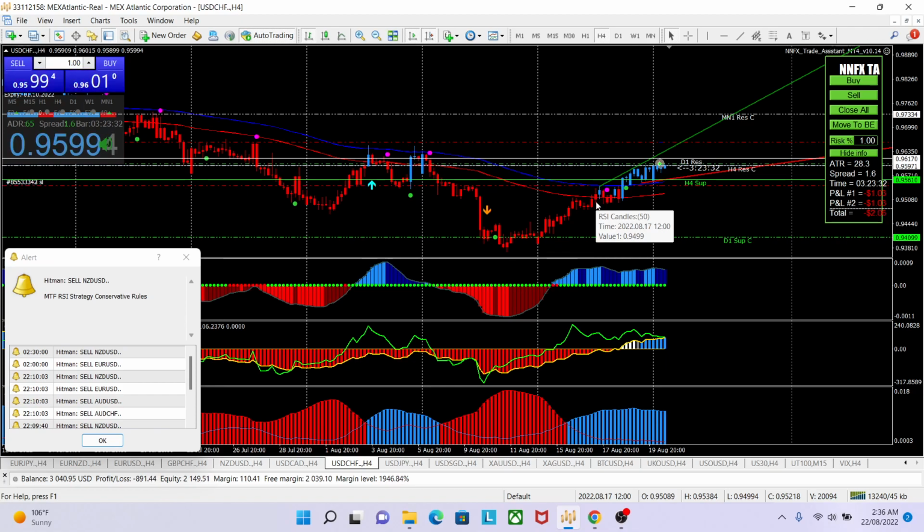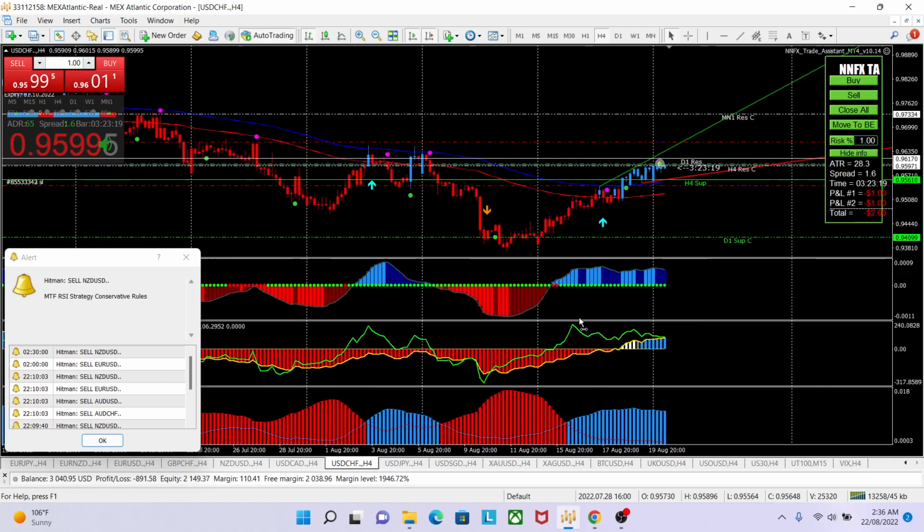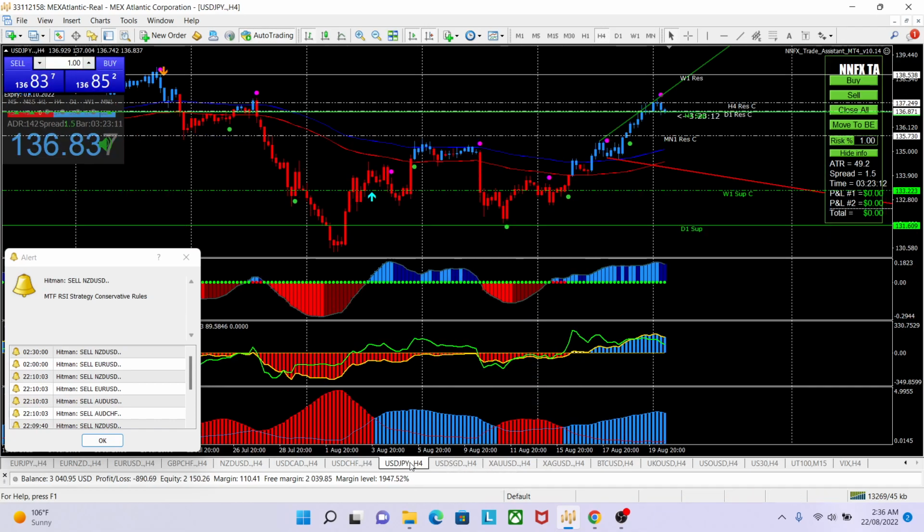But that's not the only way you will take a trade. You have to look at these three indicators that are below. This is our main indicator, which is the trend following. My system is a trend following system. So for example, now USDJPY has gone into a buy, right? I will only take buy trades once it goes above this zero line. When it's below, I will only sell.